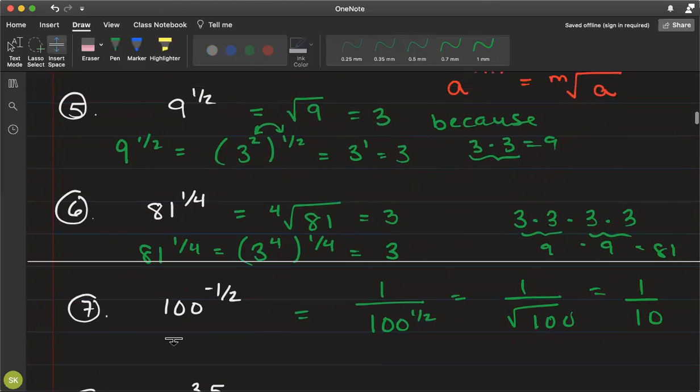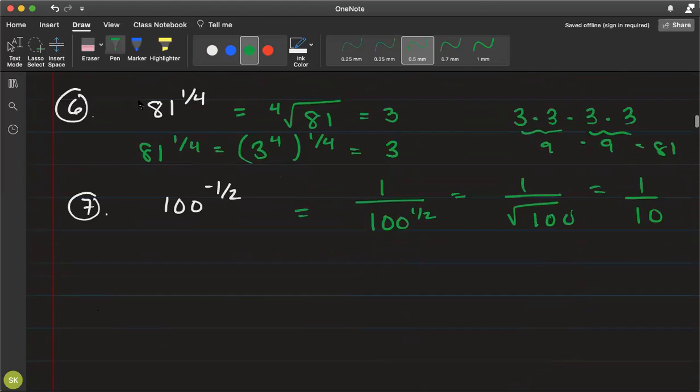Before we go to the next one, what if we have something like, how about I put 25 in the denominator? So 1 over 25 to the negative 1/2, like this. So when I had this negative 1/2, I moved everything to the denominator. The same thing happens if it's in the denominator. So if you have this negative, you can move it up to the numerator. And so this would just be 5 because this is square root of 25.